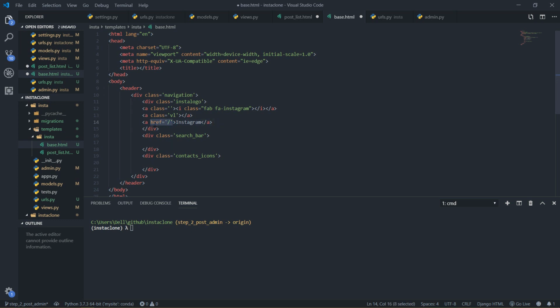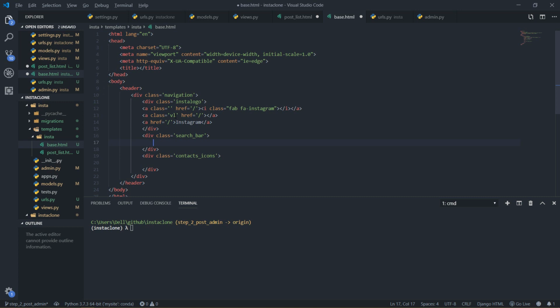I will copy this and also put them in all of these A tags here, because all of them are going to link back to the main page. So whenever you click on anything on the logo part, you are going to go back to the main page or the home page of Instagram, or the Instagram clone app that we are building.